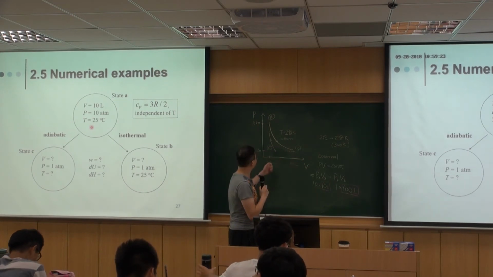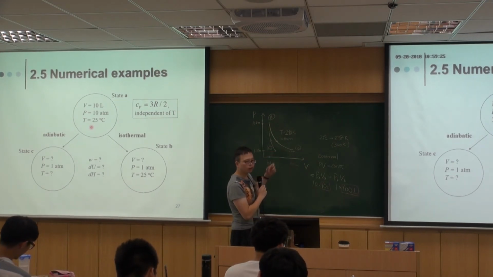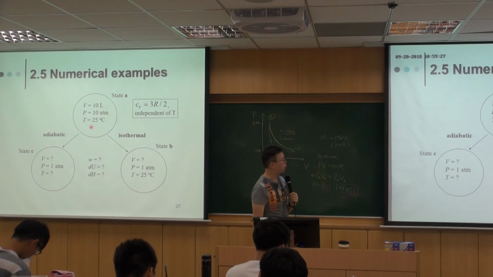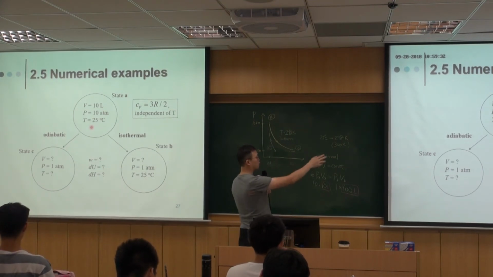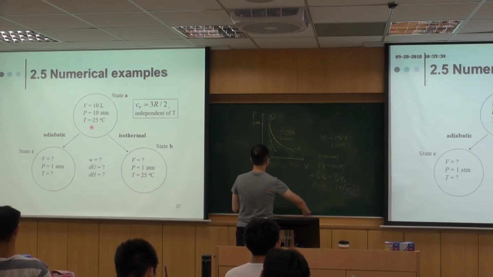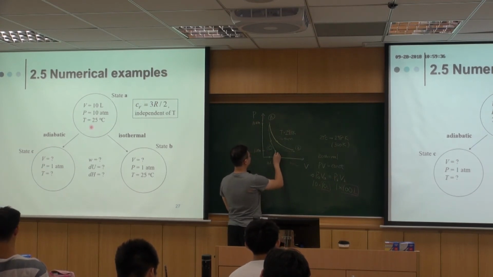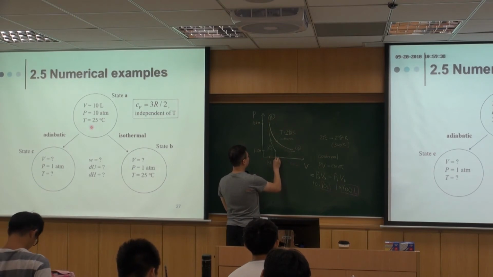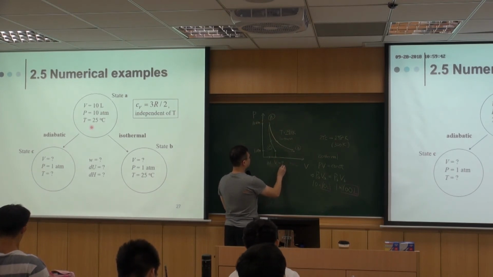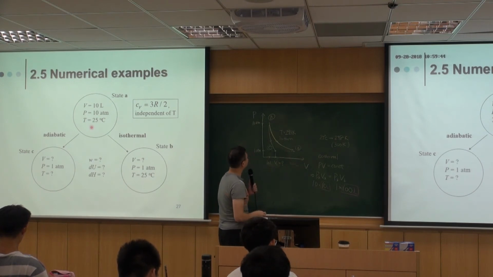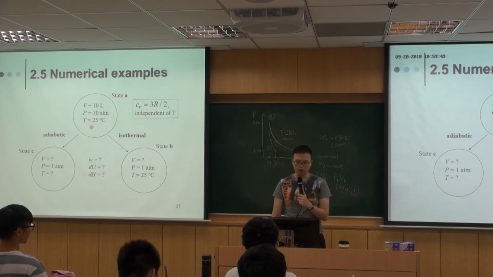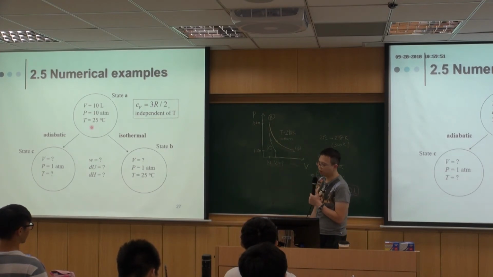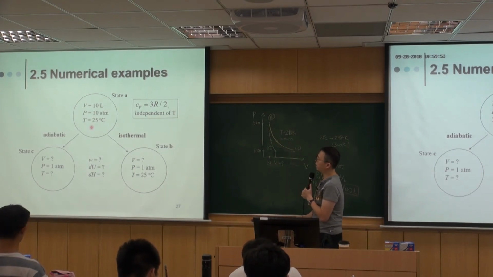And therefore we have to figure out what's the volume and what's the temperature of the final state when it's going through the adiabatic process, because for this problem we also don't know what this VC is. We know its original volume and pressure, but we don't know the final one.